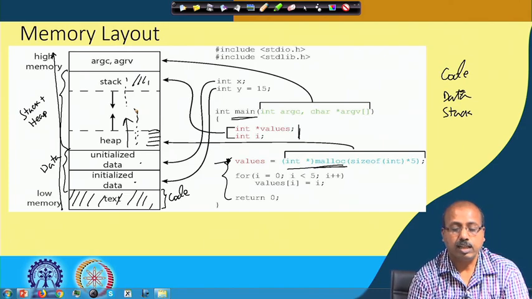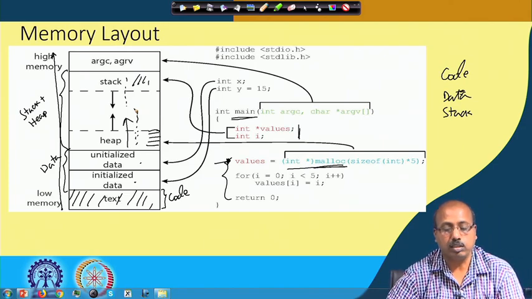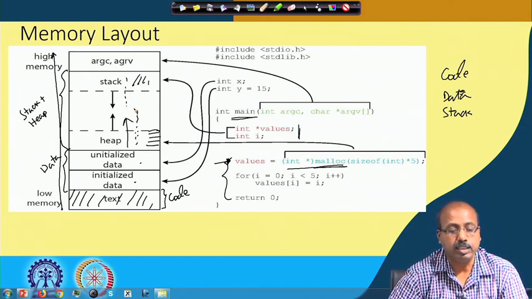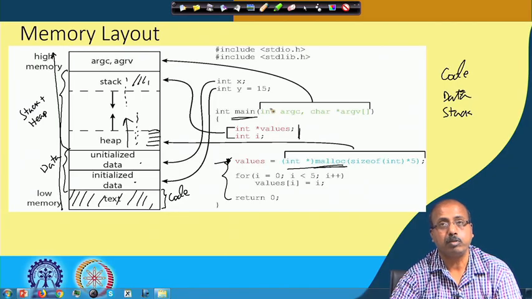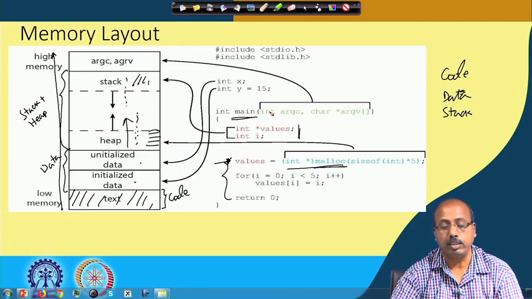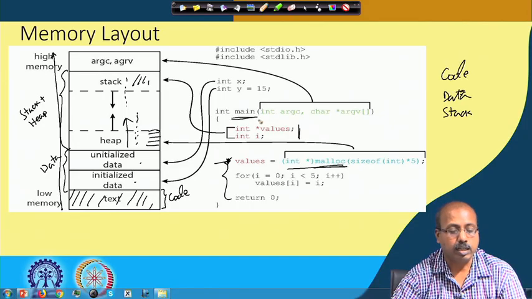Whatever it is, ultimately we have these variables implemented, and then this argc argv. They are parameters for the whole program, and they are allocated some space over and above the original space, because it is coming from some other program. Whichever program is calling this will be giving this argc argv.